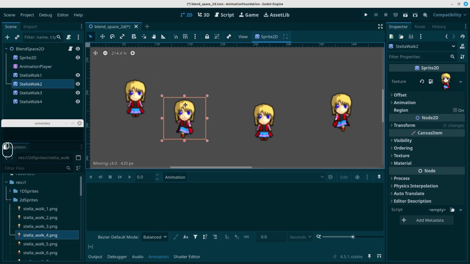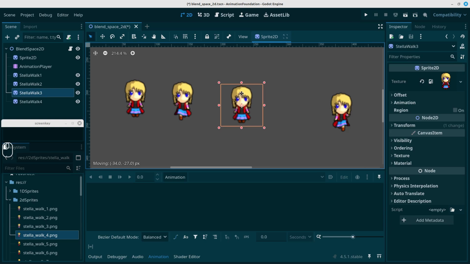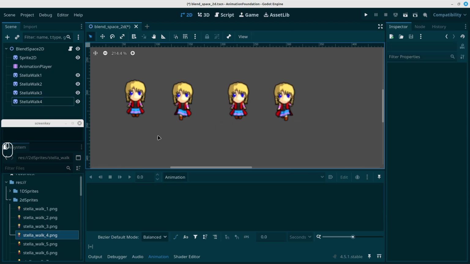Because sometimes when you're making your animations, you will get a jump skip sort of motion, and that's because we didn't line up our sprites properly. When we're doing our sprites for this walk motion, we're going from the standing position to the right foot, back to the standing position to the left foot.